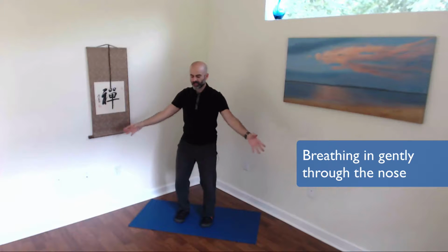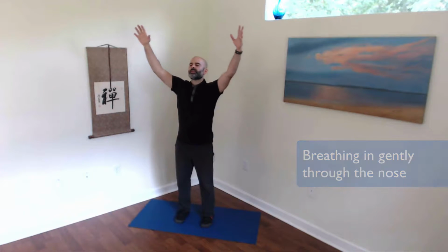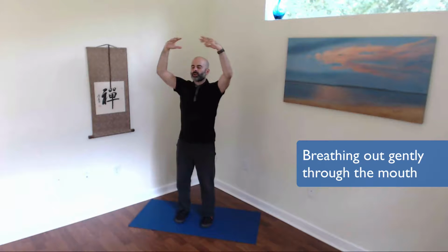Again, breathing in gently through the nose, and then out. Again, breathing in gently through the nose as the hands are going up, and out gently through the mouth as the hands are coming down. You can pause at the bottom. Again. Very, very simple. Continue on your own.